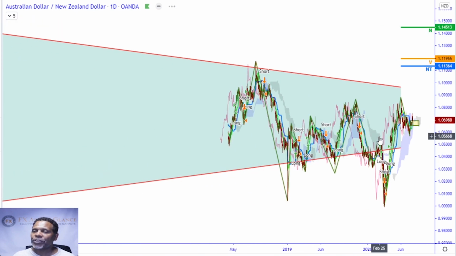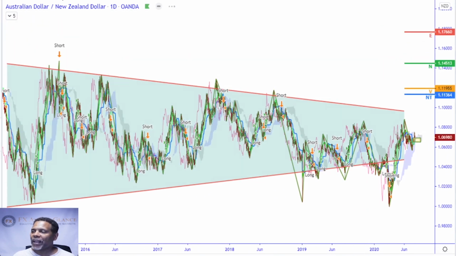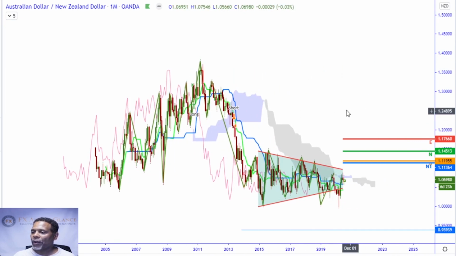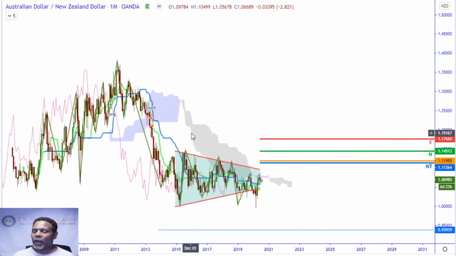Aussie New Zealand dollar, just wanted to show you the monthly time frame. Don't really have anything else, but just wanted to show you another P wave here. All right, but see now this P wave, the market was in a decline, made a P wave. A lot of times this will break to the upside.